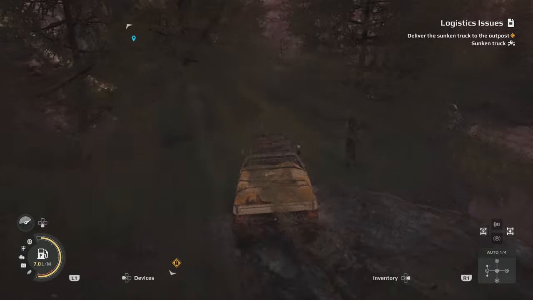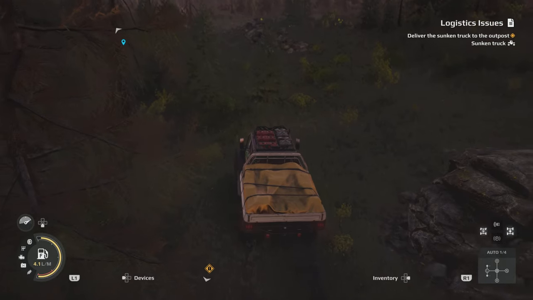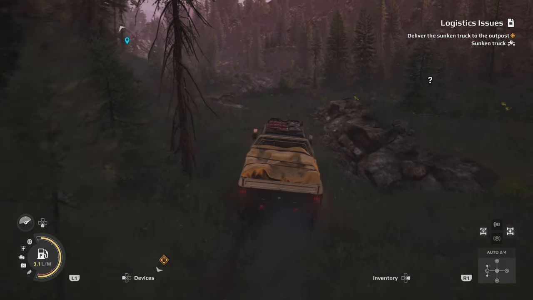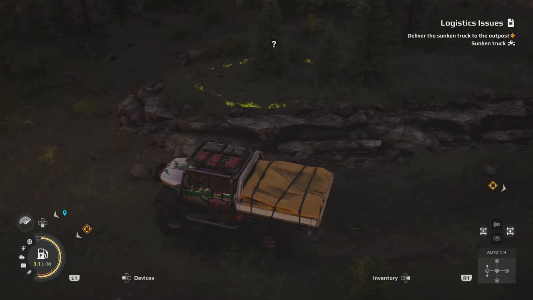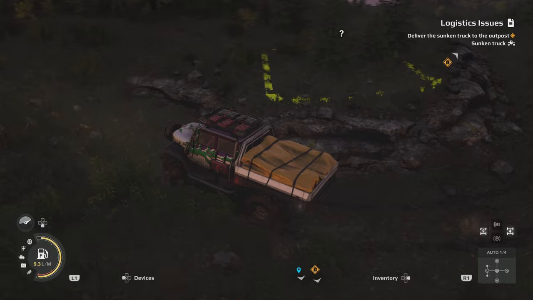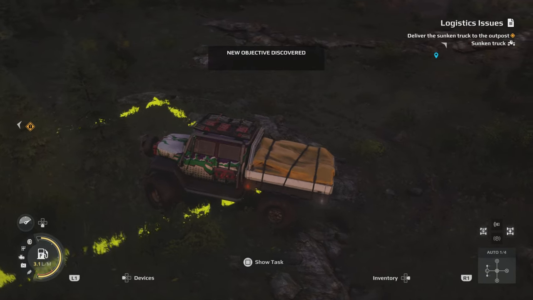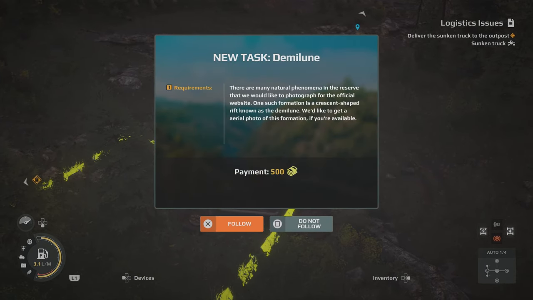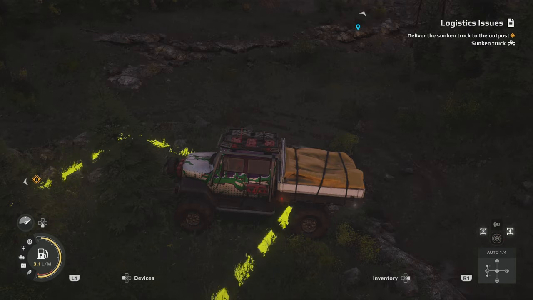I put in markers now a lot more than I used to on SnowRunner. I put markers in where I've got a choice to make, or it's a change in direction. I know a lot of people will put loads and loads of markers in. Oh, what's that? It's not an airdrop, is it? Doesn't look like an airdrop. That's another side mission. What is it? Oh, no, I won't click on it to follow.